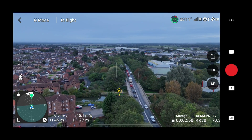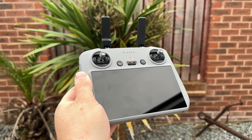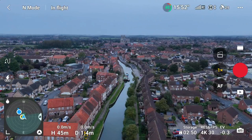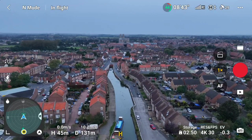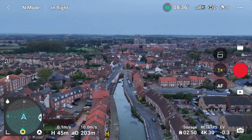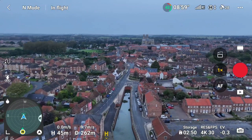A pretty successful test there. The second test is going to be conducted with the DJI RC2 and its external antennas. Flicking open that transmission tab once again, you can see that this drone and controller have chosen that 5.2 gigahertz frequency all over again, and we are conducting this test at the exact same height — 45 meters altitude. Please feel free to check out the compass in the bottom left corner; providing that dot is showing green it means I'm efficiently pointing the controller towards the drone at all times, so we should get some equal results.